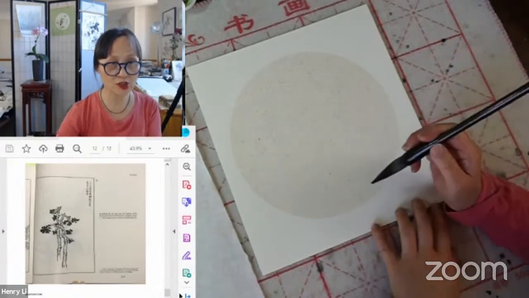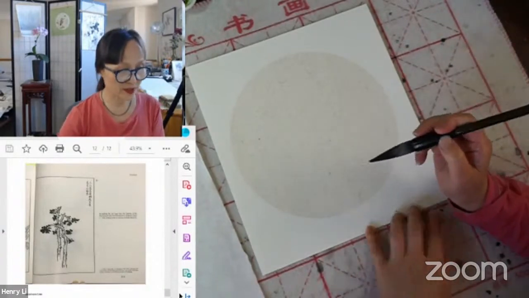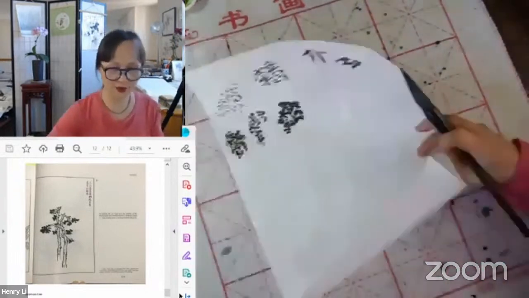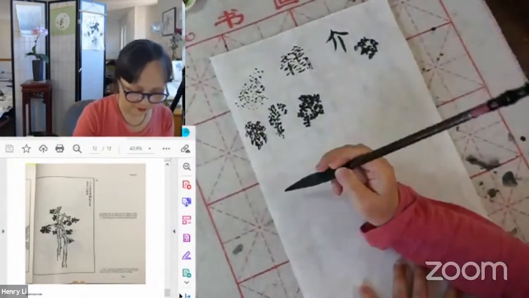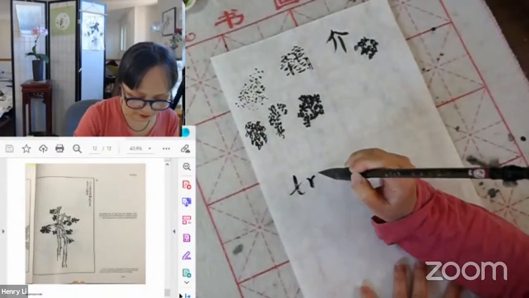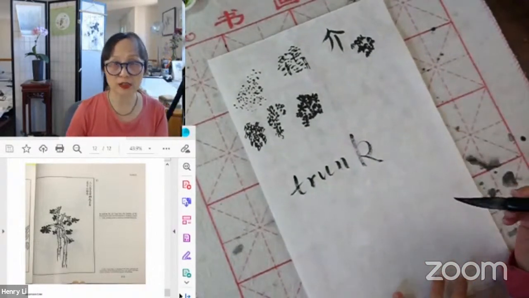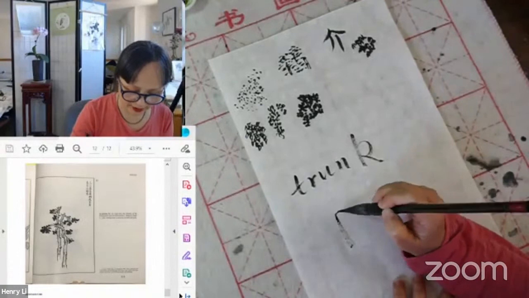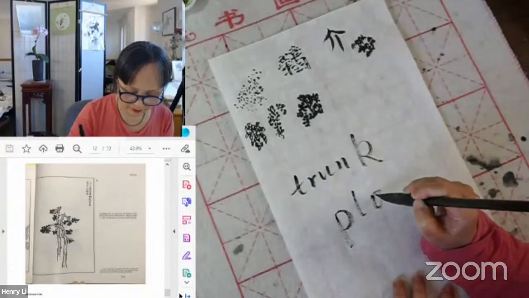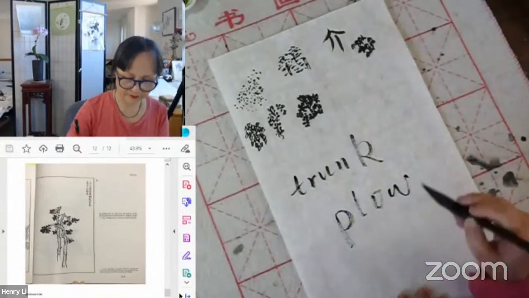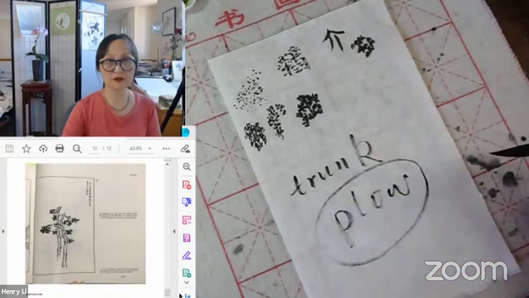Okay, do the tree trunk first. What's the key point for the tree trunk? Remember this character, okay? The stroke.